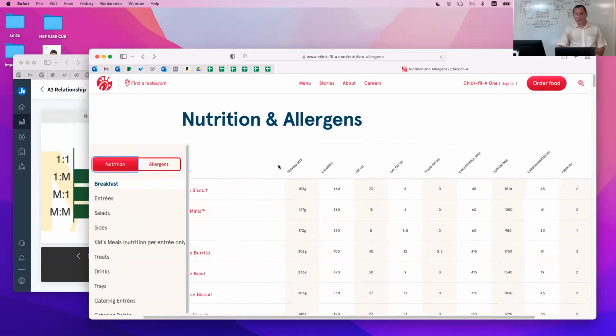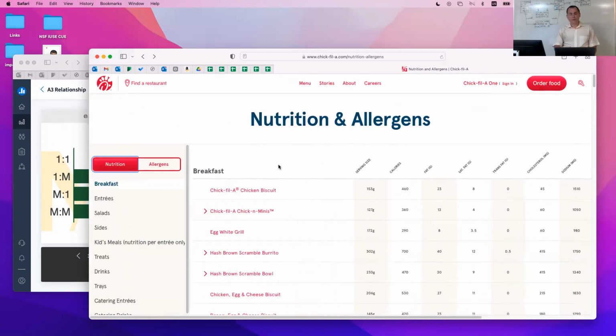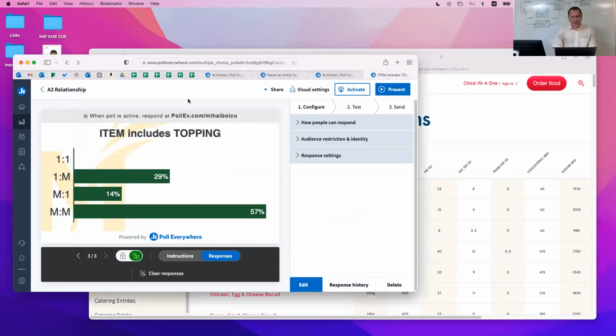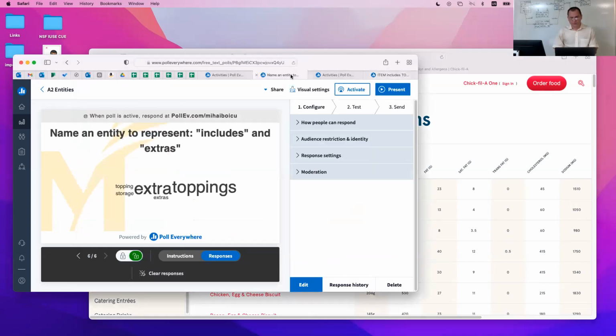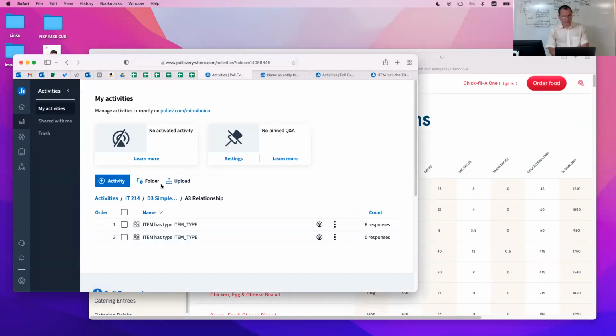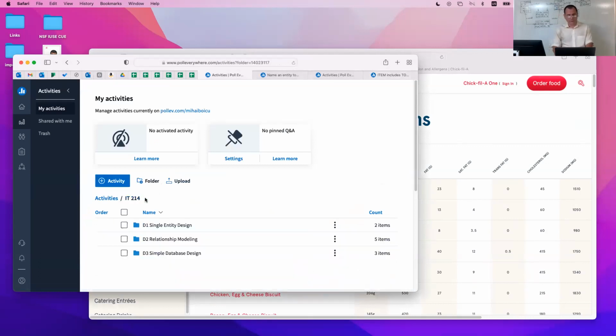So it looks like attributes for my item. So I already have an entity for this item. So it looks like I just need to add attributes to my entity. And now I will have two design decisions. And what I would like you to do is to tell me which one you will take.